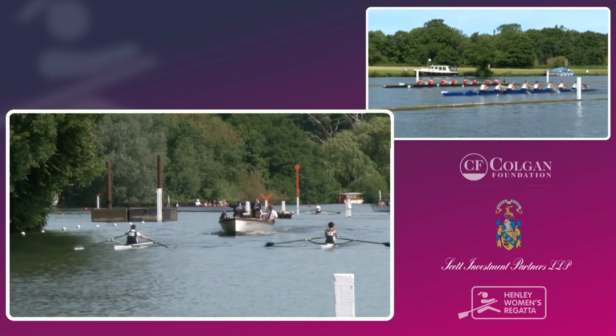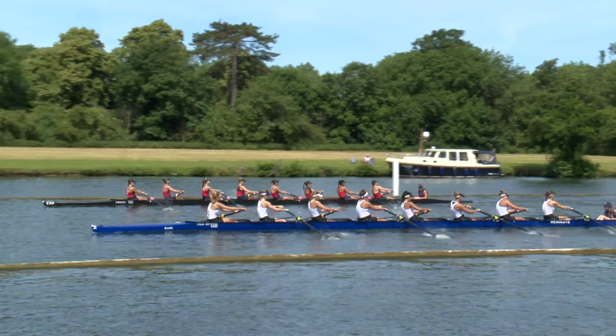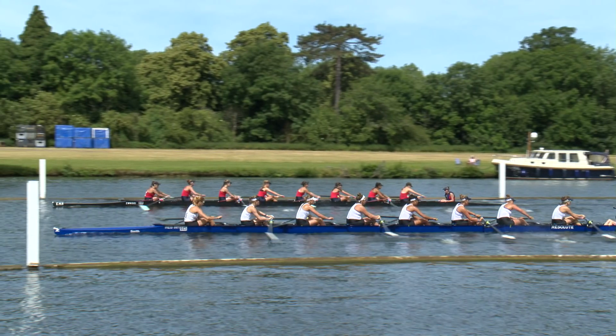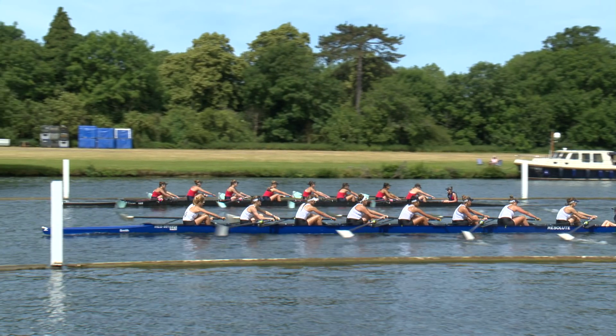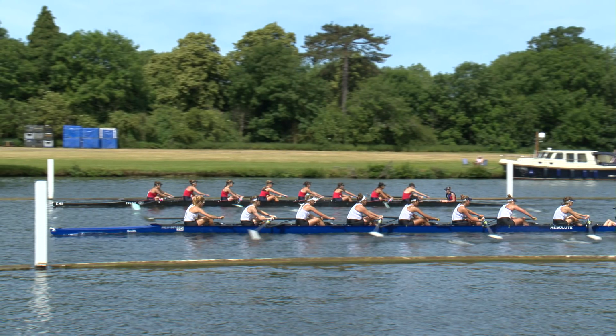So this is really having the race umpires debating, because it's so difficult to call. But when you've got that final lunge there, just slowing the pictures down, almost neck and neck going into the finish. Just incredible to see. Got the National Cathedral School on the far side in the black boat, and the Phillips Academy in the blue on the Berkshire side. That's pretty much neck and neck.